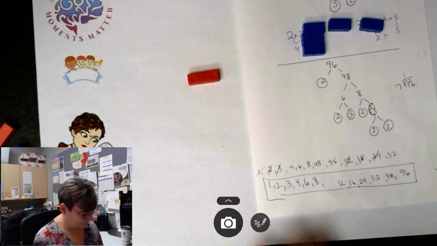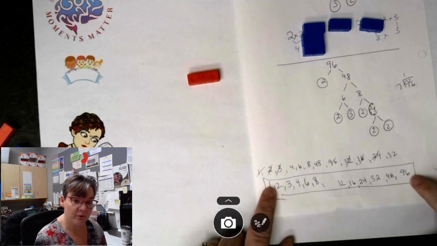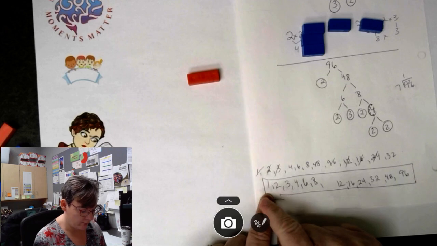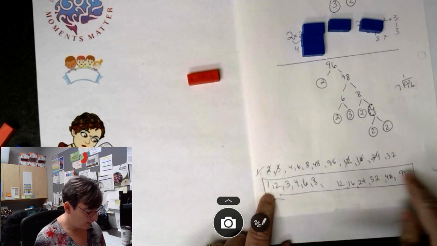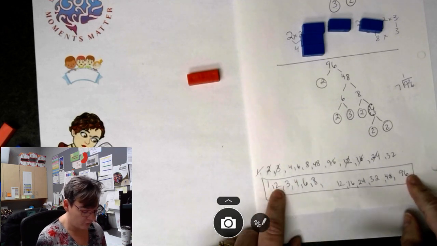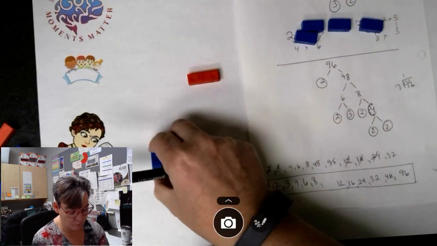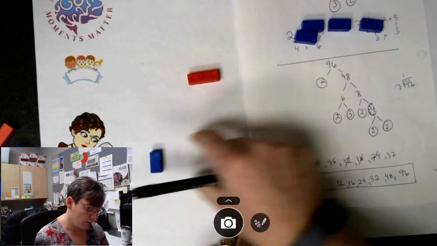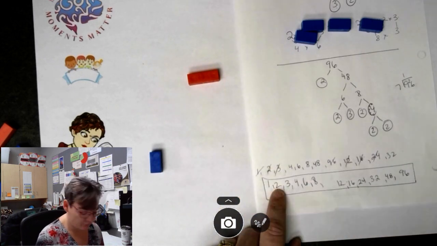There was a lot of them, but it's a nice way to test by choosing one as the one dimension and then finding the other dimension of your array. So if I had 96 and one of the dimensions was 2, I could figure out that 48 would have to be the other one.